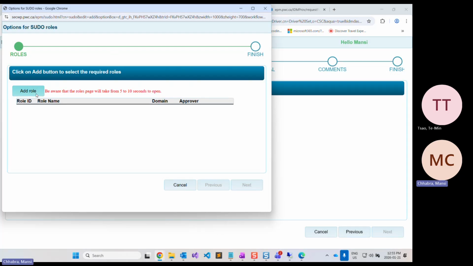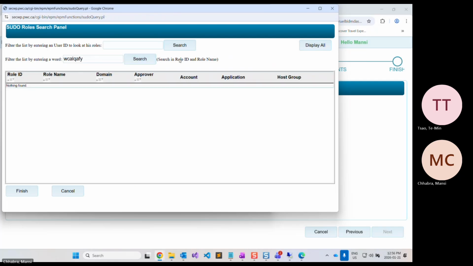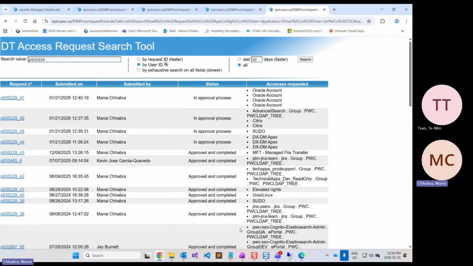We raised sudo already. How do we raise sudo here?